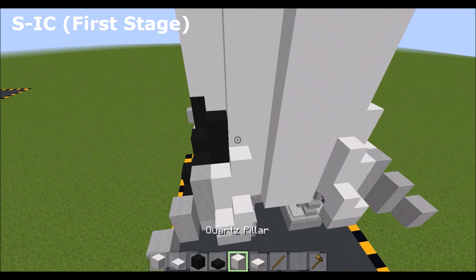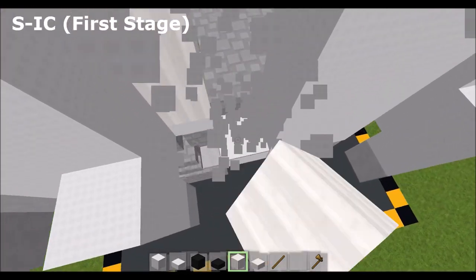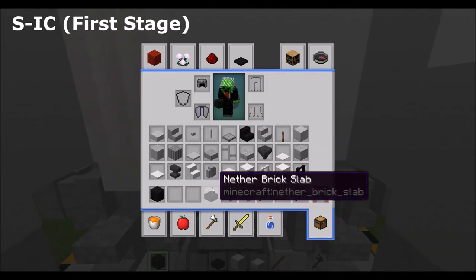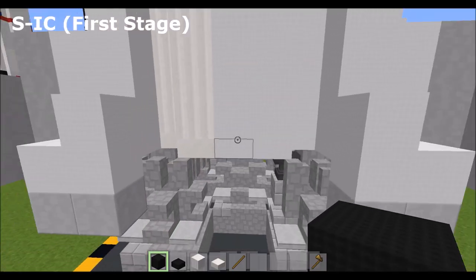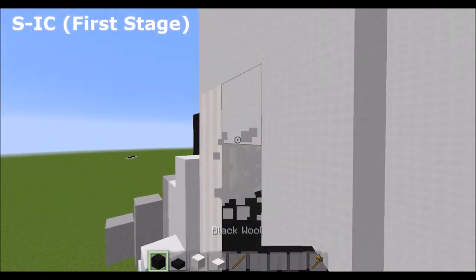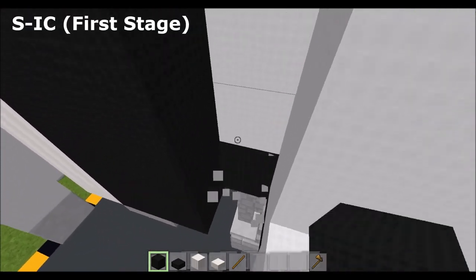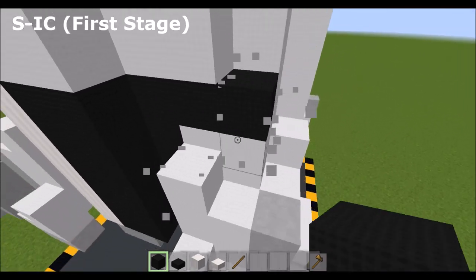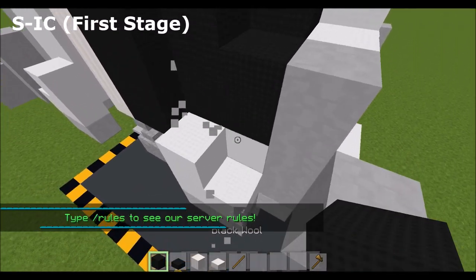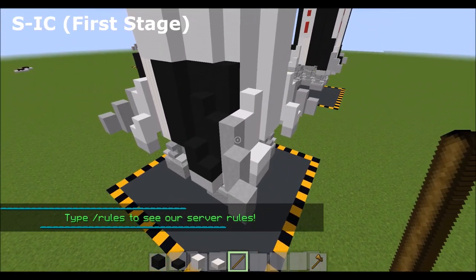Now keep going around in this fashion. I'll do this all on camera, I might as well. Pillar quartz here. 1, 2, 3, 4, 5. Quartz. I don't even need the purple wool anymore, do I? So I can throw that away. Nether brick across. 1, 2, 3, 4, 5. Then all the material up to here gets replaced with black, like so. And again, replace tool on that coral block there.